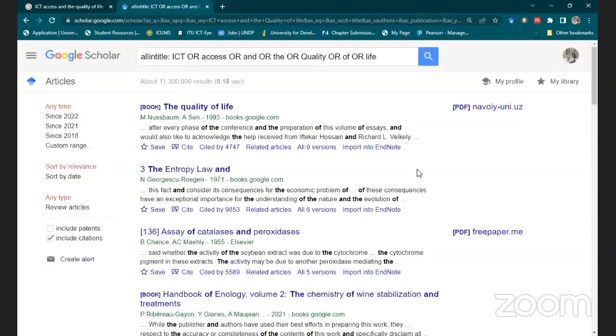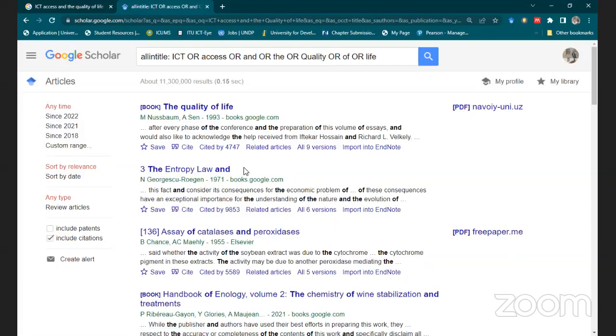And this is what will happen. So you see that for ICT access, quality of life, and all the other words included in the phrase, the search results will give me results that contain any of these words. So you see that the first one, quality of life, is indicated. The second one, death, is indicated, and is indicated.